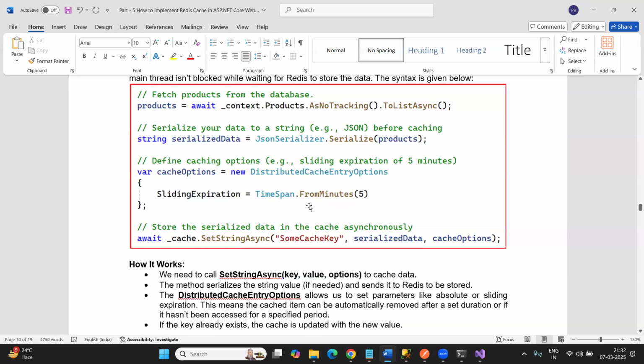After 5 minutes, definitely that key is going to be deleted. But within the time period, if the key is still valid in the cache, and you are trying to store some different data with the same key, then the latest data is going to replace the old data.